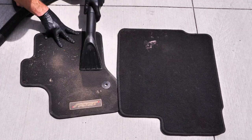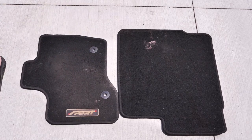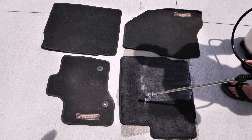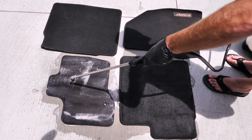When it comes to floor mats, the easiest way to get those clean is just vacuum, spray on your all-purpose cleaner or your carpet solution that you're gonna use. Use your drill brush to kind of get all that dirt moving around, and then pressure wash them is the easiest thing to do.